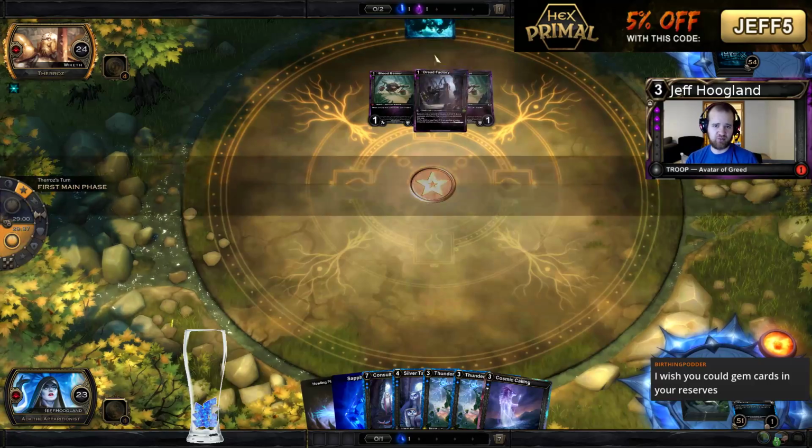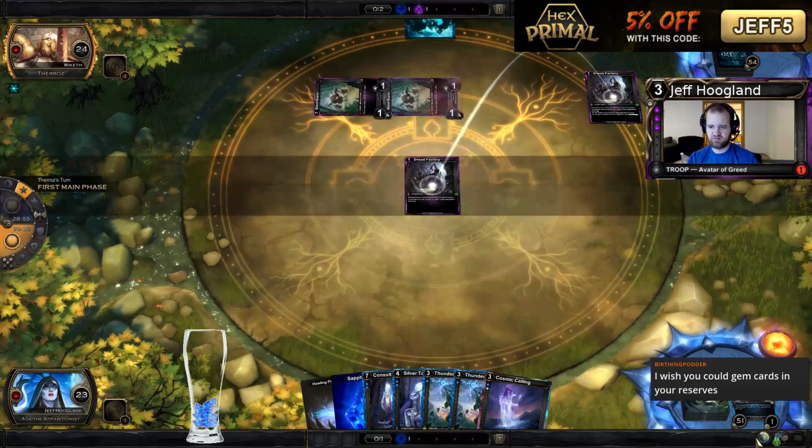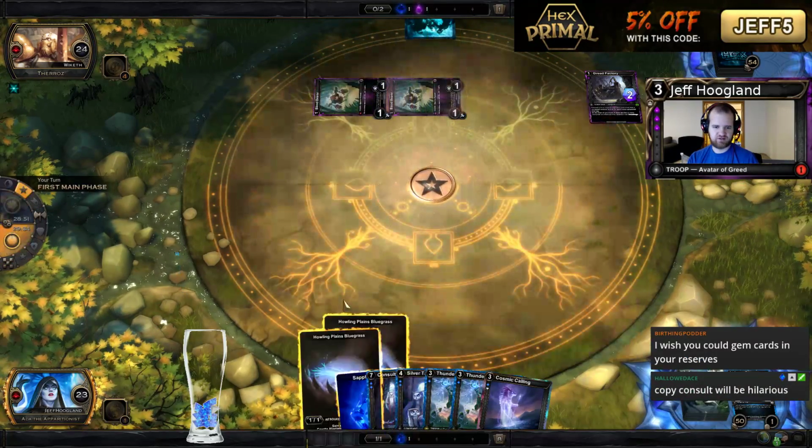Seems a little slow, but opponent mulliganed a bunch. How long did they go? They only went down to 6. They just played a bunch of cards. 2 drop. Alright, sorry. Play this out.